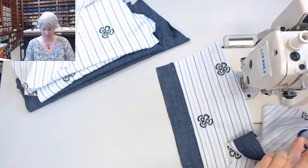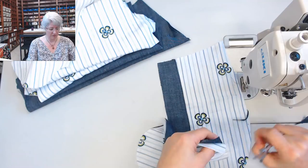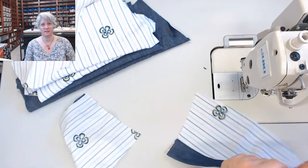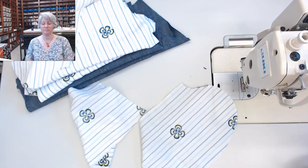It didn't line up. Partly because the shirting that I'm using as a lining isn't going to stretch at all, and the linen is, and because I didn't line it up very well at the top. But where I'm going with bringing that dress up is that because it's on the bias, I didn't finish any of my edges in that dress. I did top stitch all the seams because it lends itself to that.